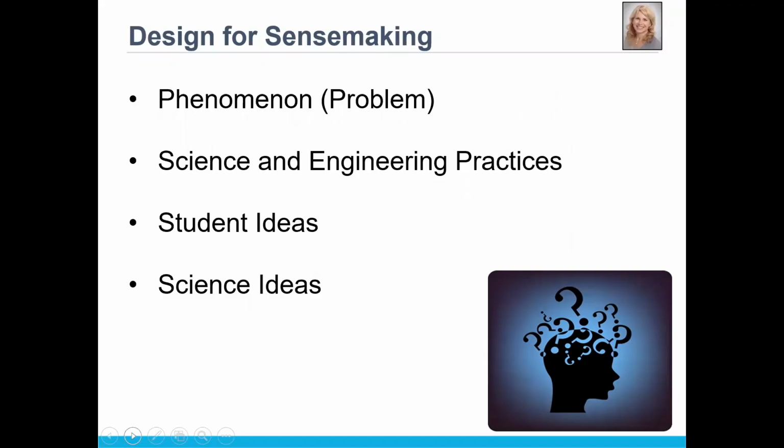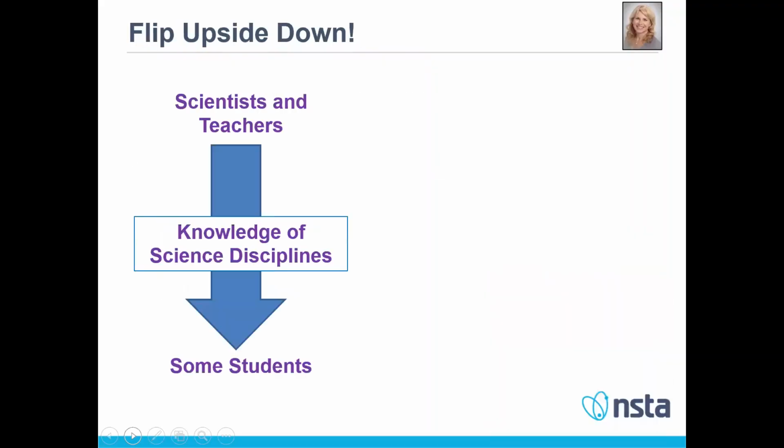So these are the four critical attributes of sense making that, if we see them all in place and working together, get us to our why, which is scientific literacy for all kids. And another way to put the cherry on top and give you a visual to compare to your own teaching experience, this left-hand side of the slide here, this is the way that I experienced school.